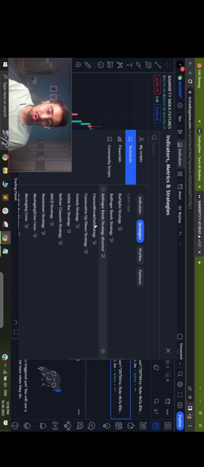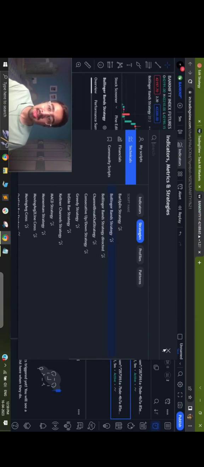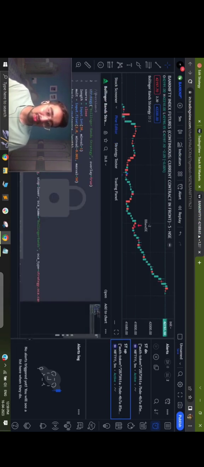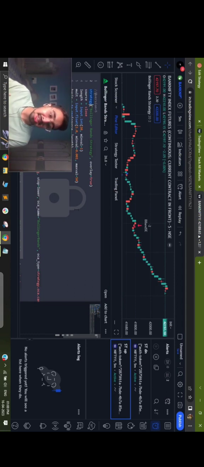So let's go and have a look at any one strategy. Let's look at this Bollinger Band strategy and now see how do we integrate this. So with TradingView strategies, one more way of finding out if it's a strategy or not, you can go to the source code. By clicking here, you can go to the source code and you will see on line 2 it will be written as strategy, but for indicators it will always be mentioned as indicator. So this is how you can identify if it's an indicator or a strategy.